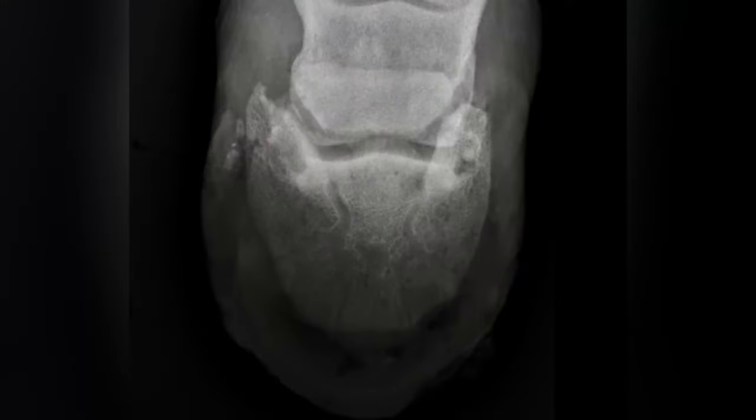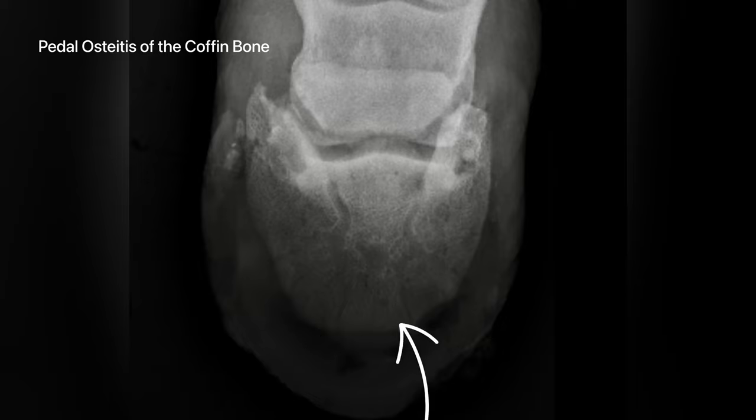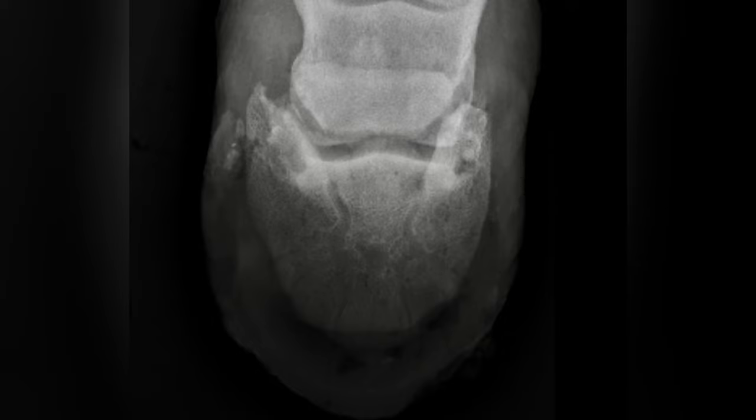So this horse's super awesome owner decided to take him to the vet to get some x-rays so that I could see what was going on inside the hoof capsule. Unfortunately, that revealed that this horse has had some pedal osteitis of the coffin bone, which is demineralization of that outer edge of that bone. And unfortunately, that is not something that we can fix. We can just make the horse as comfortable as we possibly can.